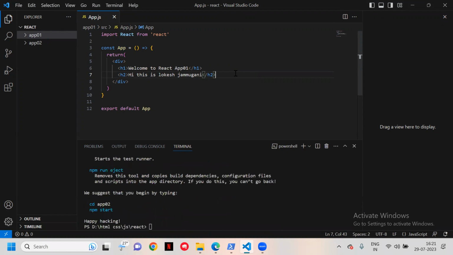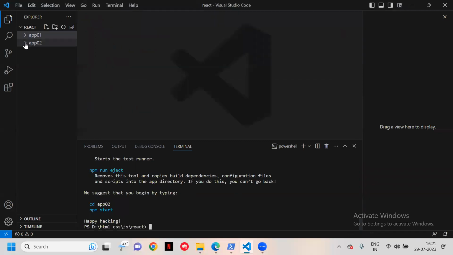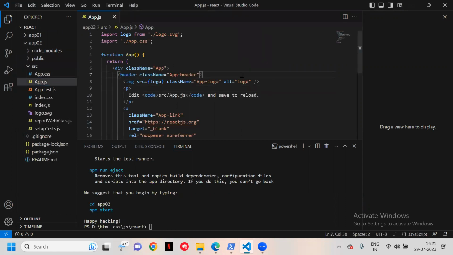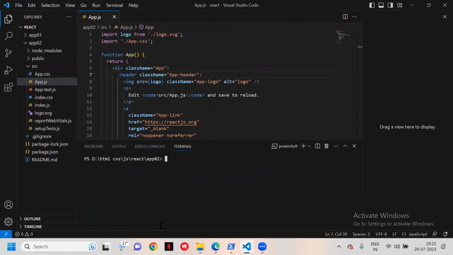Happy hacking. So the app2 is installed now. So let's go with the application 2. Let's open the app2, go to src and go to app.js. So this is our app number 2. cd app02, npm start.